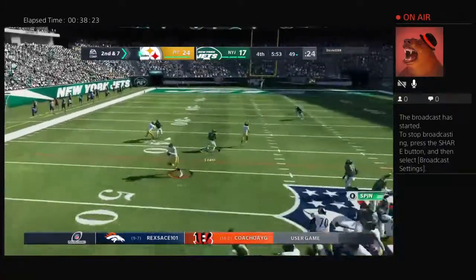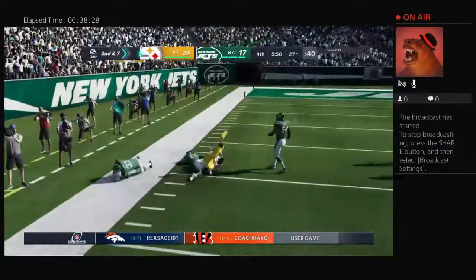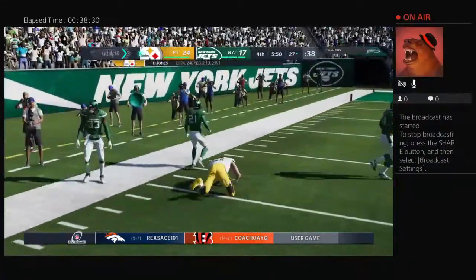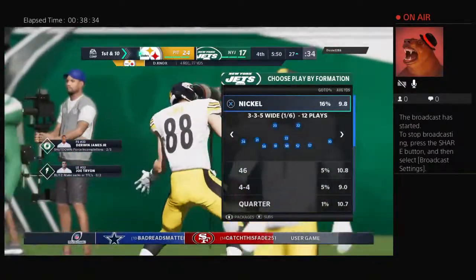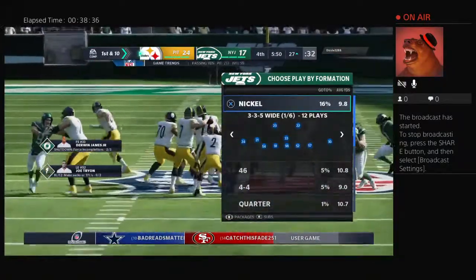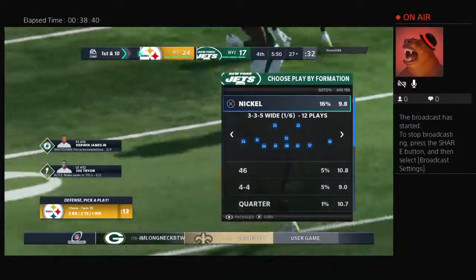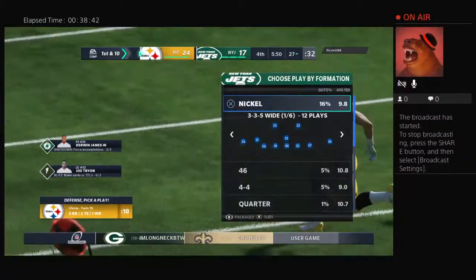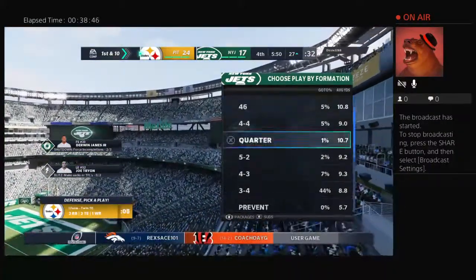Off the play fake, Jones finding Knox there, complete. And he is out of bounds, but not before he's inside the 30. The catch and run, good for 24 yards. Well, probably the only thing he did wrong there was go out of bounds, nursing this 4th quarter lead. You want to stay in, eat the clock. Yeah, you got to love the effort, the catch, the extra yardage, but you got to know the situation. Stay in bounds, young man.